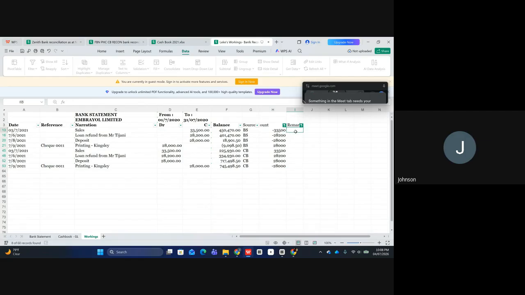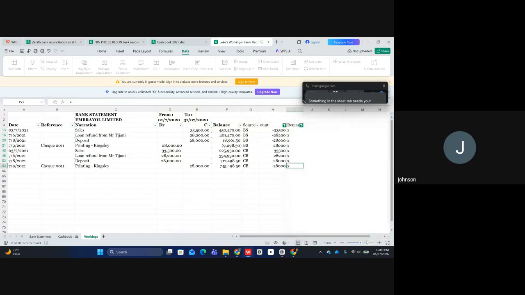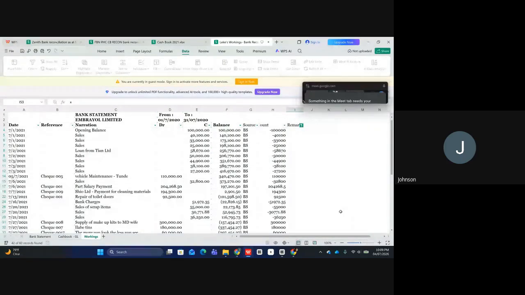So we call everything X. Then we come back to filter, select all and click on OK. As we do this process, we are filtering away all the X, because those are not the problem.